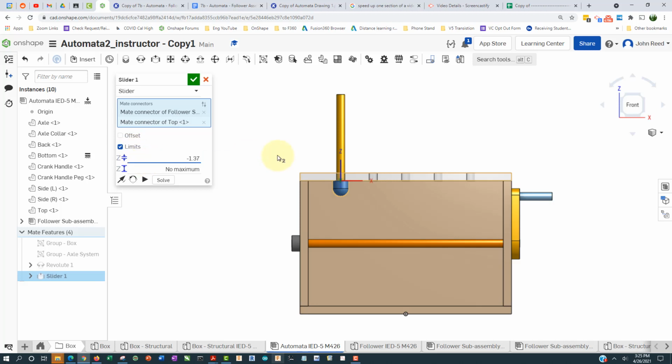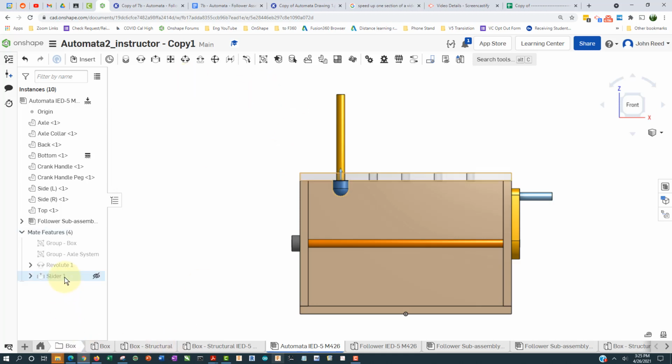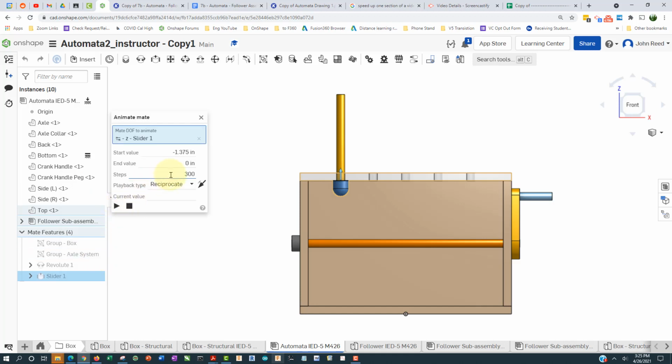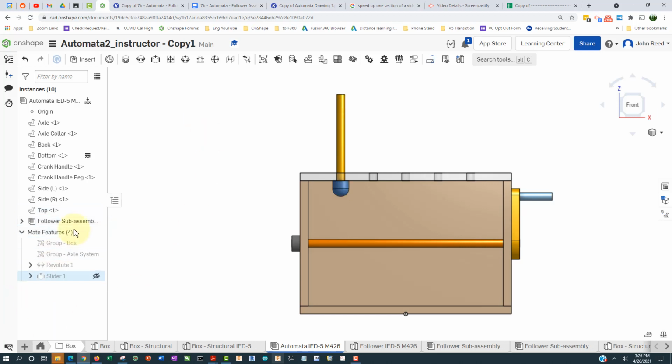Minus 1.375 and 0. And let me animate it again. Okay, so that's correct. So I think I accidentally added another slider mate there. Okay, so that's all set up.